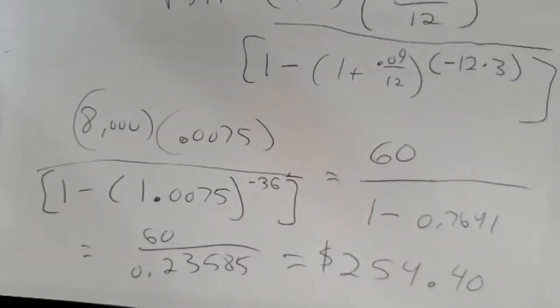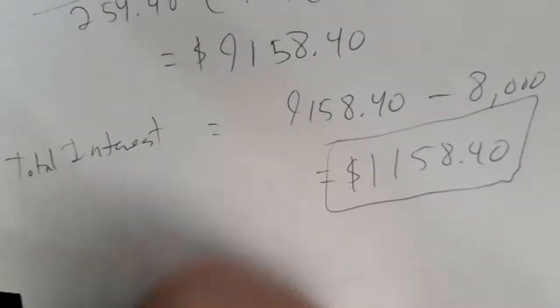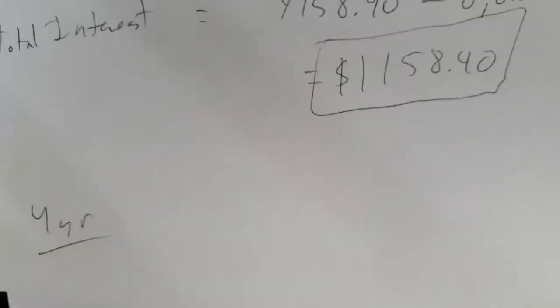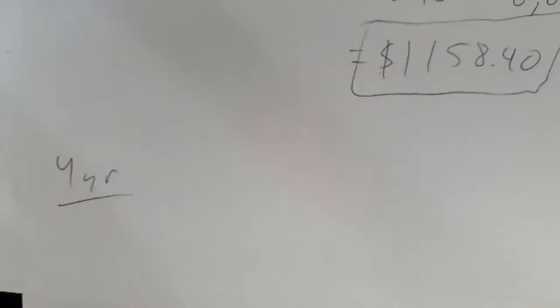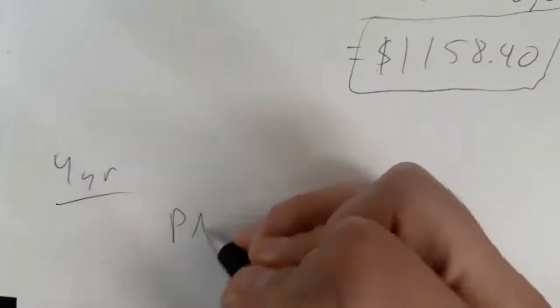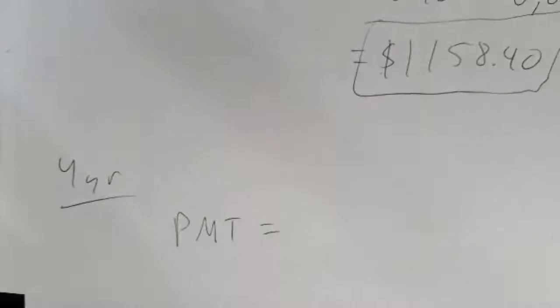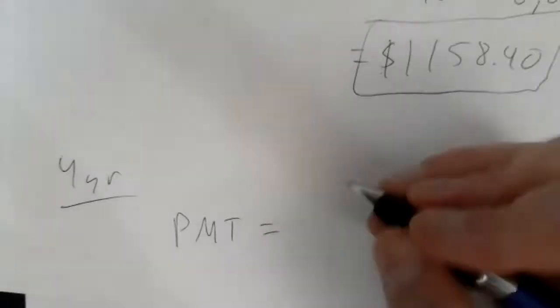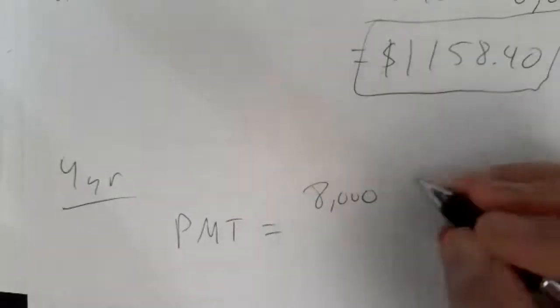A 4-year loan. So now we want to do this for 4 years. Same process, so you might have to grab some extra paper. I know I did leave a little bit of gap on the top of the next page, but this problem's got a lot of pieces to it. Starting over our process, we want to figure out our payment for our 4-year loan. Our 4-year loan, we have an $8,000 principal.